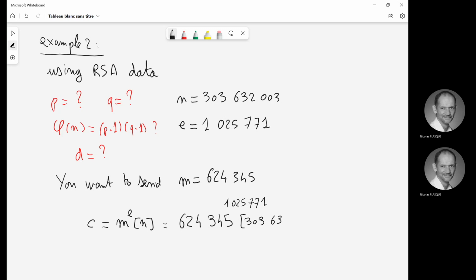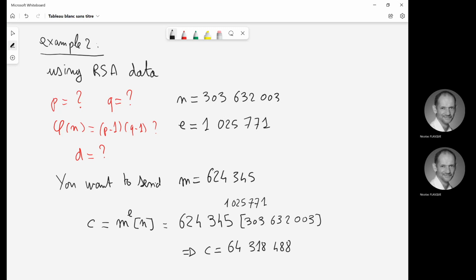So actually, using the algorithm for quick modular exponentiation, you would get c, which would be equal to 64,318,488.